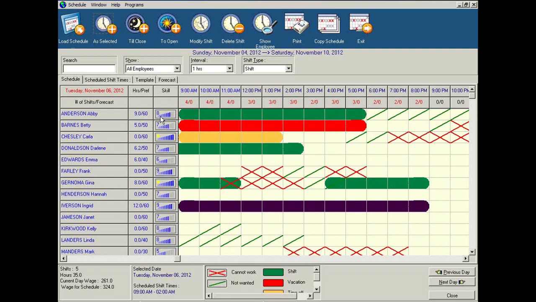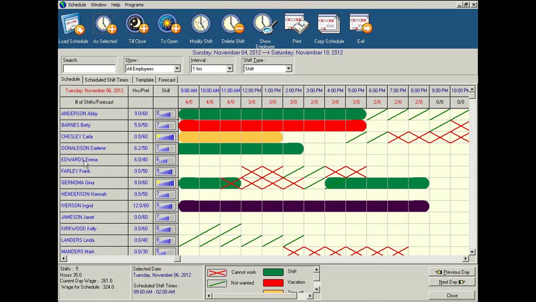Also, we have her skill set as well. So in here, she's an 8 out of 10, Betty's a 7 out of 10, Carla is a 10 out of 10. Rather than put a 10 in, we just put in a star, identifying that they're a full 10 on here. And so again, you can balance out your skill levels utilizing this information here.